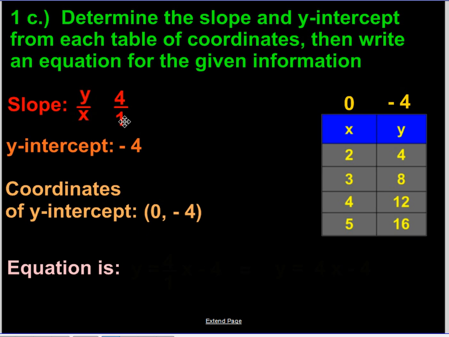We can take this slope and we can take the y-intercept and insert them into the equation. So we have y equals 4 over 1x minus 4. And we can clean that up a little bit as y equals 4x, we don't have to show the 1 on the equation, minus 4.